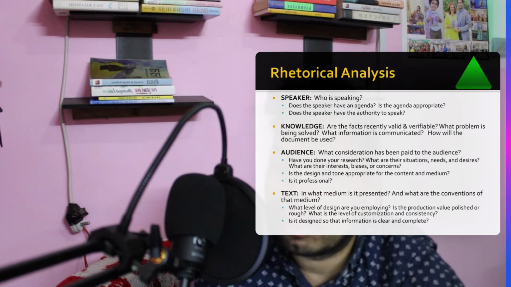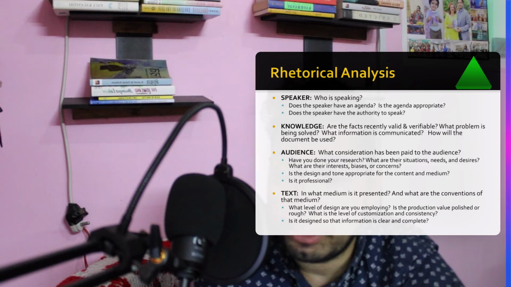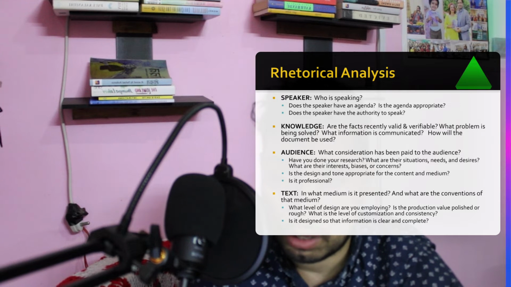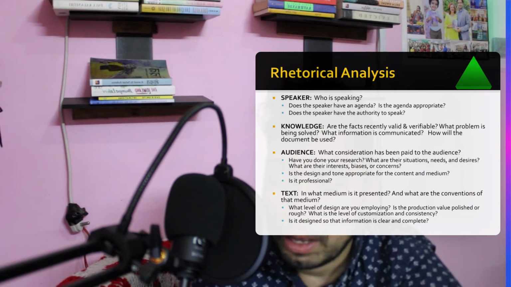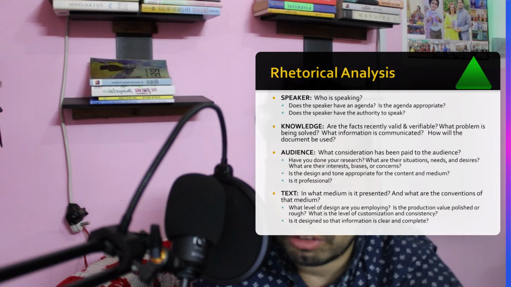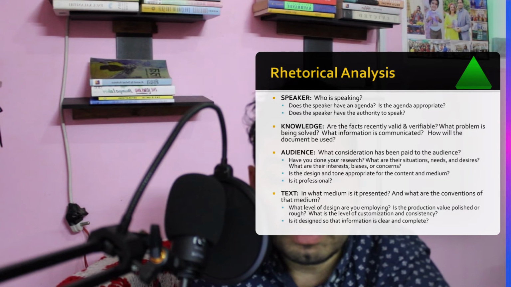Again, talking about rhetorical analysis, if someone gives you a piece of text and you are told to analyze that piece in terms of the three elements of rhetoric, ethos, pathos, and logos, these are some of the questions that you might want to ponder. Ask those questions yourself and try to answer them. That's how you can analyze how effective that piece of writing is.